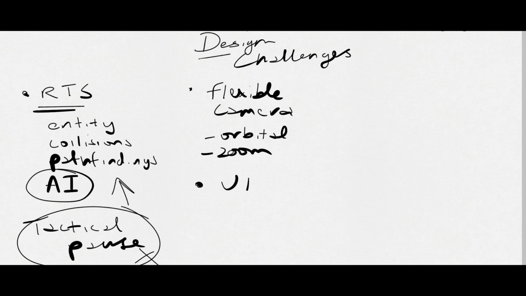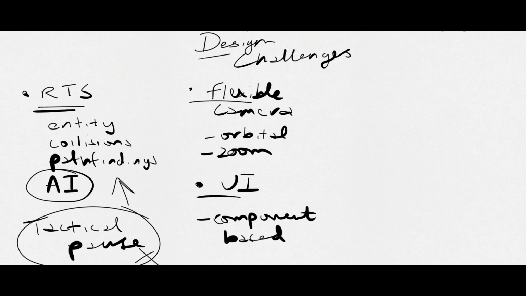The other one is a UI. I want a UI system that is component based. And what this really means to me is that the ships themselves are made up of components, so power cores, bridge, engines, weapon systems, life support, that kind of thing. And so each component will be represented by a UI component. So when you actually click on a ship, the idea is that you only really see what the ship actually has and the abilities that that ship lets you use, rather than there being some standardized UI layout.